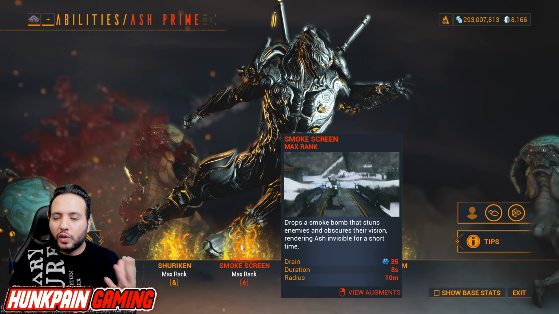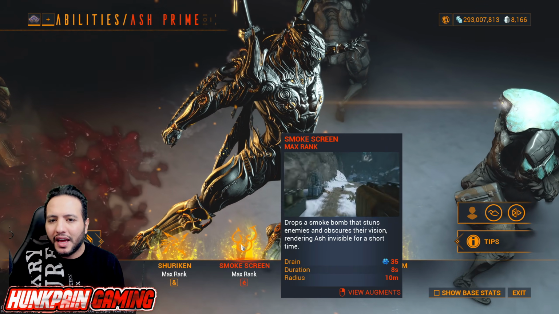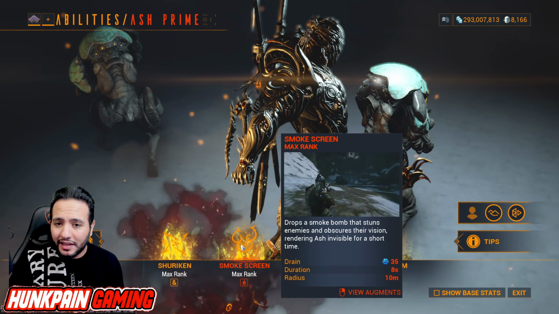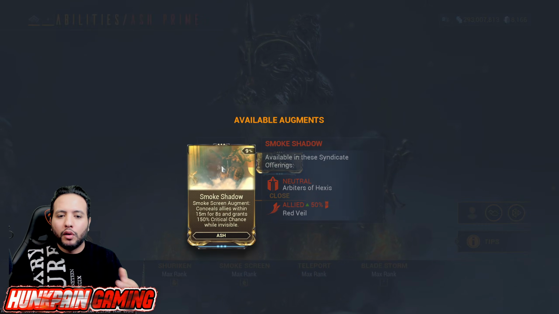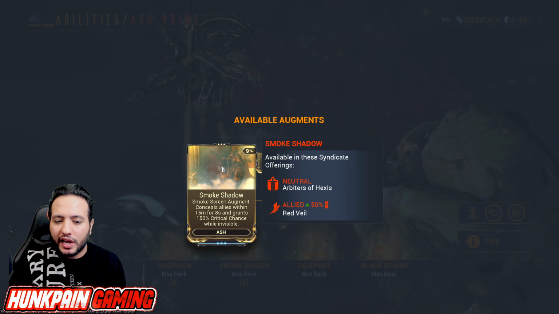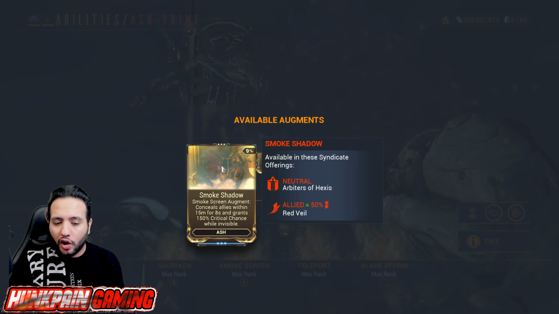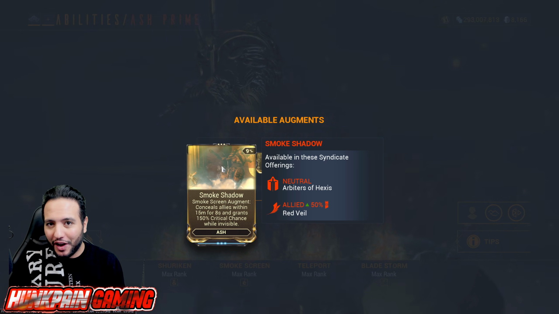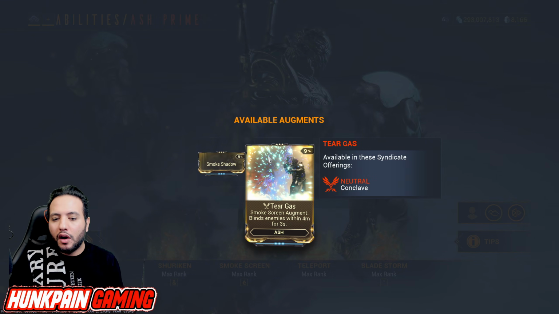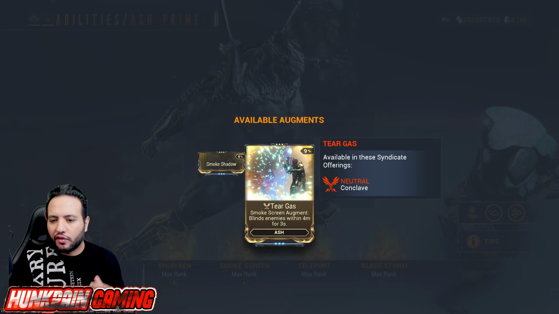The second ability is what makes you invisible, but the problem with Smoke Screen is that it doesn't matter how much duration you throw in there, it's never enough. So I hope one day DE decides to make this ability scale normally with ability duration. It will be amazing. Now, it got two augments. Smoke Shadow conceals allies within 15 meters for 8 seconds and grants 150% critical chance while invisible. Really powerful augment and I love it. And if you combine this with the Kullervo helmet ability, you can really break the game with critical hit tiers. Now, the second one, Tear Gas, a Smoke Screen augment, blinds enemies within 4 meters for 3 seconds. You get it from the Conclave.